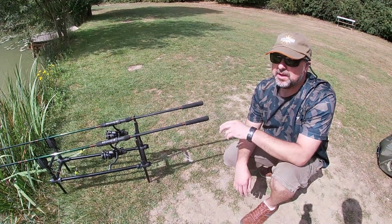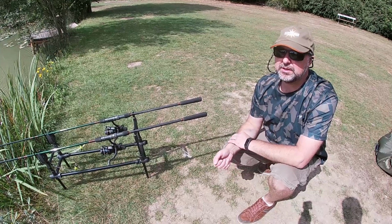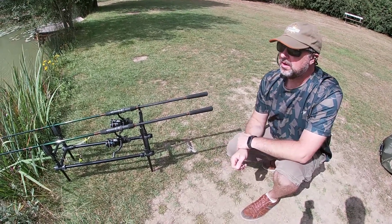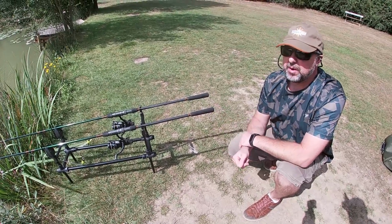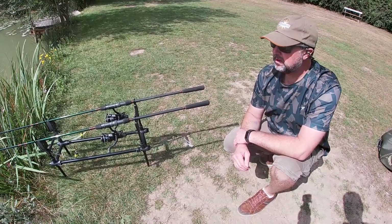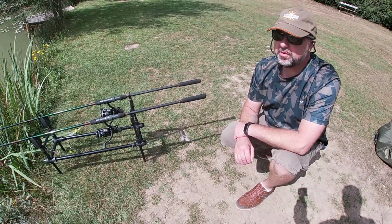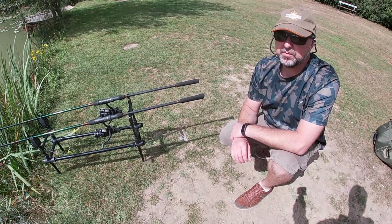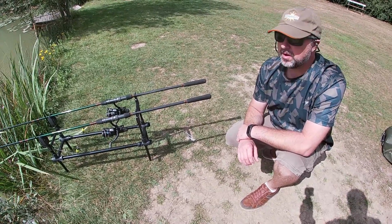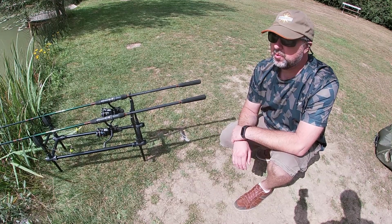This rod is now not fishing up tight to the island as I was before. I've brought it away from the island, a good 10 foot away from the island, which, to be honest, in the past has proved a bit more successful than fishing up tight to the island. So we'll see how that one works out.